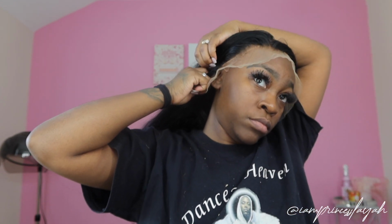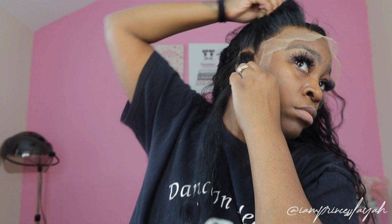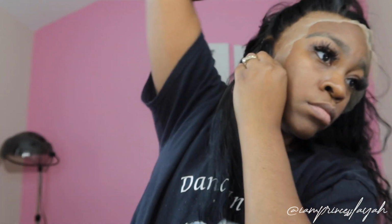Especially if you bought a wig and it's expensive, you want to make sure you get the most out of that wig unit. So the best way to do that is to not pluck so much the first time, but still get your natural hairline. Still make sure you put your pluck game on, but don't do too much. Because once that thing starts balding, girl, you're going to be upset.